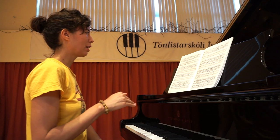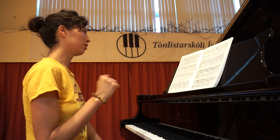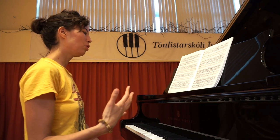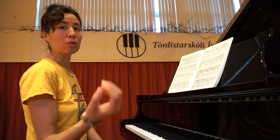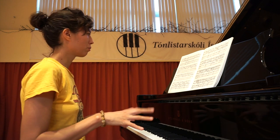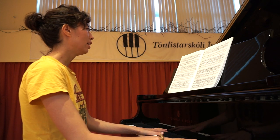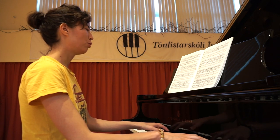I don't want to overlook anything, I don't want to play anything sloppy, I want to make sure I'm going more for accuracy at this point. Sometimes I do work on a piece and I will go for speed and I will go for stamina, and that way I will go much faster, but in this case I'm going for accuracy and getting the full note values.